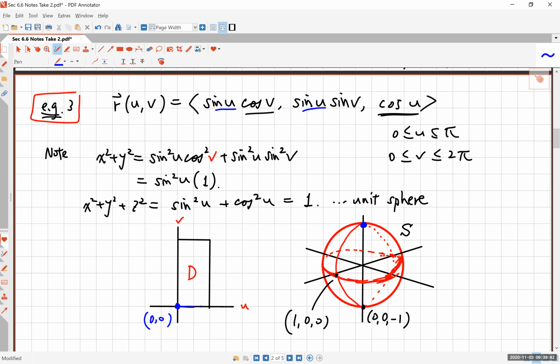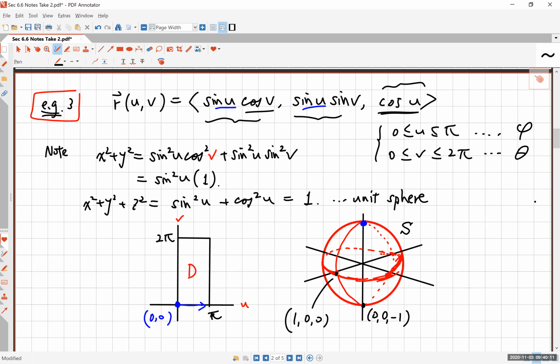Let's go this way. All right, so I forgot to mention here, u goes from 0 to pi, and v goes from 0 to 2 pi, right? And you can probably guess this is actually acting like spherical coordinates. And by the way, this is x, this is y, this is z. This is very much like spherical coordinate conversion. So u is actually acting like phi, and v is acting like theta. It's all Greek to you? Yes, I know. All right, so that's what we have.